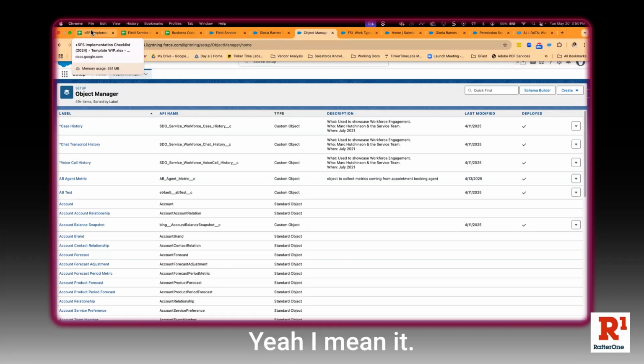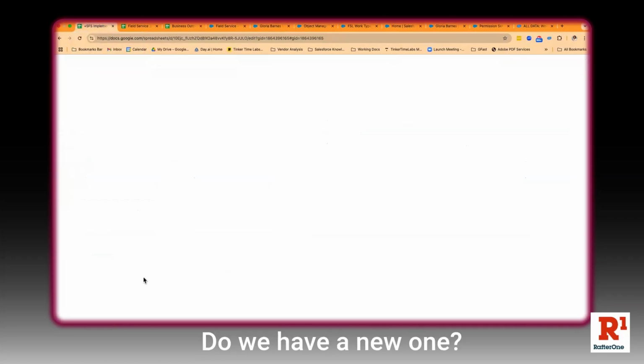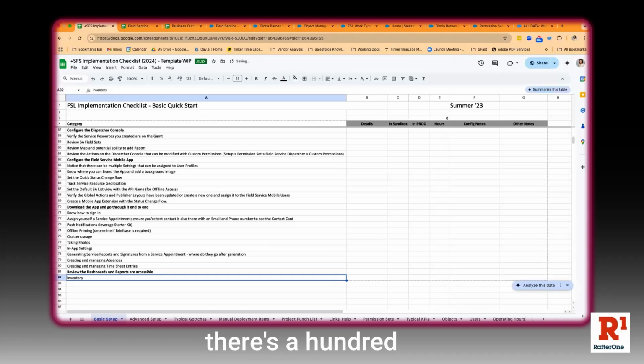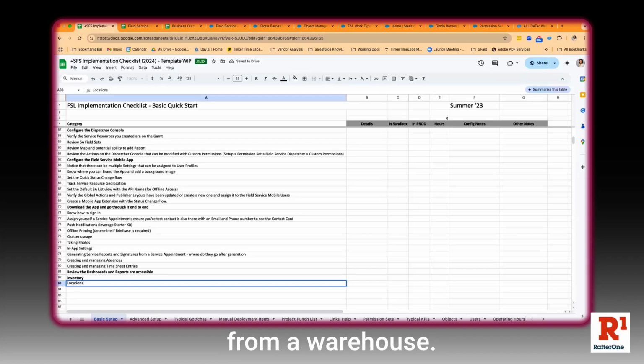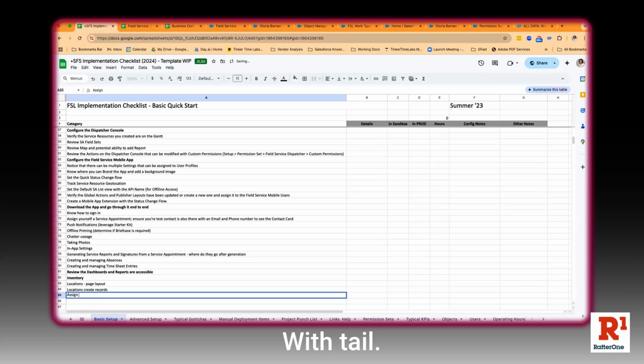Yeah, I agree. I mean, the highest point of friction for it all is someone's got to work with this stuff once it's in there. So again, if all we do is sell our services, but we send people in the field who consume products, how do they get in the system? What happens when we have a new one? But then, okay, you have the perfect greenfield system, and we know in Bob's truck there's 100 wire ties. When he needs more and they have to come from a warehouse, who is modifying those? Who's realizing new things into the system when they're purchased? It really is a tail with a tail with a tail.